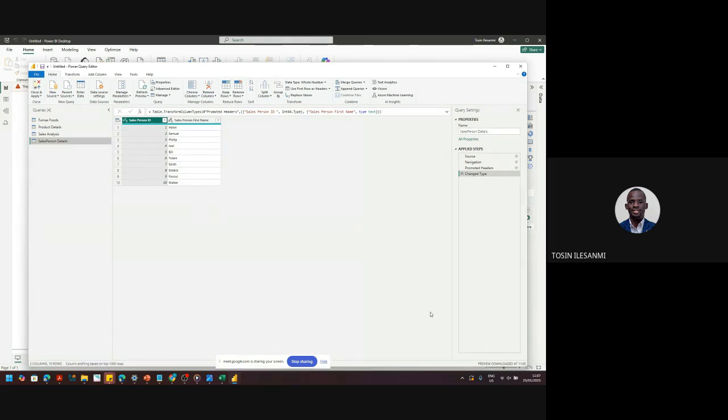So if you are new to this one, some of us might be very conversant with Power Query. But if you are entirely new to Power Query, well, welcome to the world of Power Query. You can see that there are 4 tables here. The 4 tables we imported. There are 4 of them here, right?